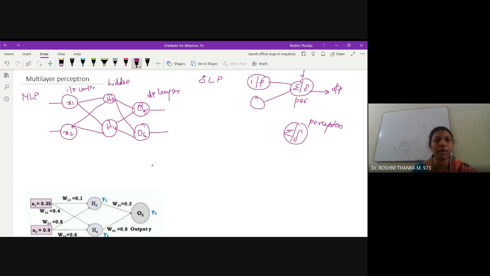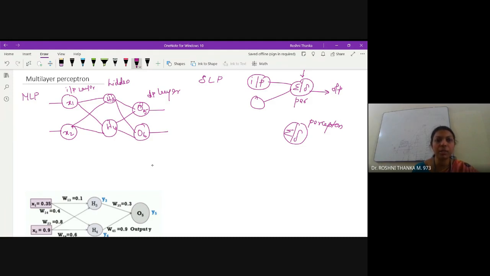So height may be one attribute, weight may be another attribute. So these are the input values from the database data set, which we will be giving as an input to the hidden layers. And it is also not restricted that there should be one hidden layer. You can have more than one hidden layer. That is why we say a multiple layer perceptron.